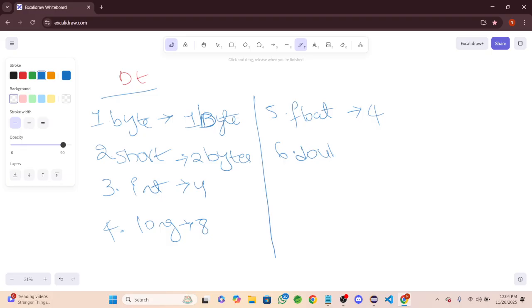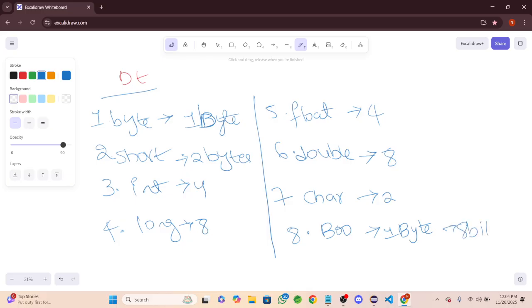Double will hold 8 bytes. Char is 2 bytes. Boolean is 1 bit, I mean 1 byte, sorry, that is 8 bits. Already we know that 1 byte equals 8 bits. It's all about data types, and they are in a particular order.